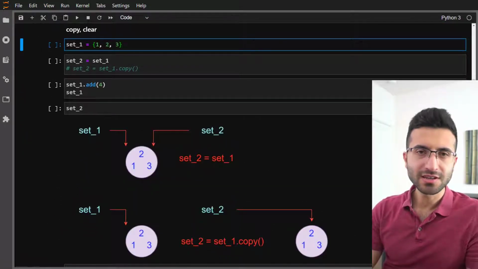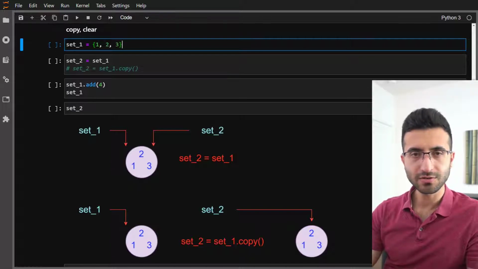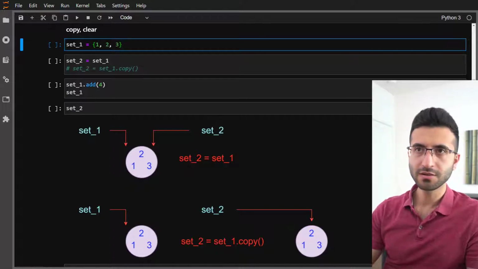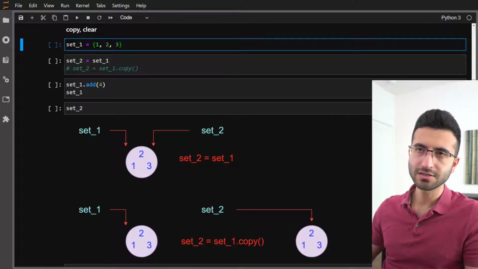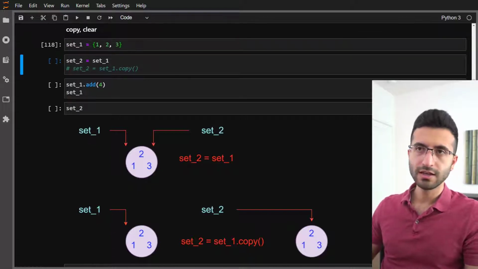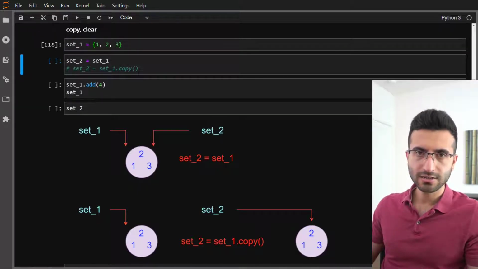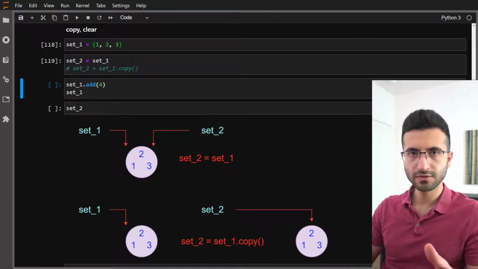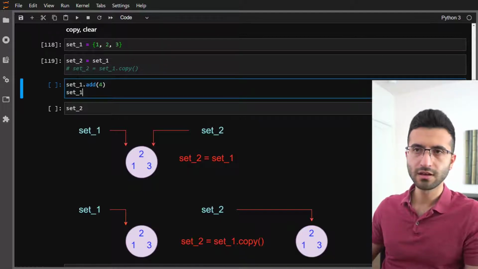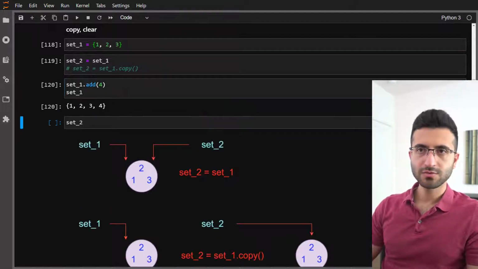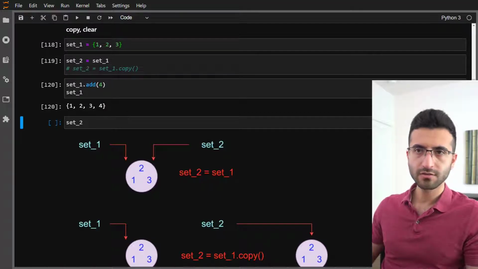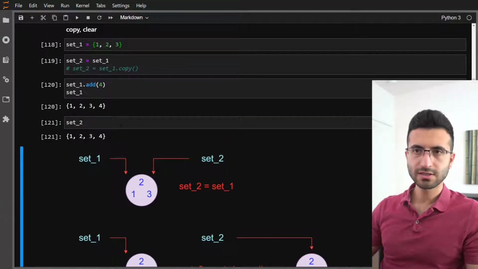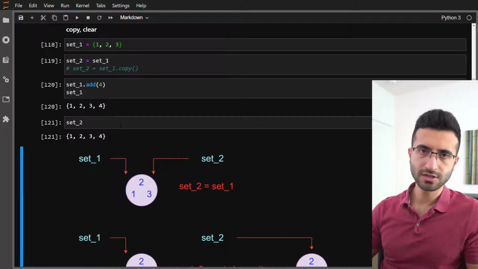There is a common mistake when working with objects in Python, and that's the difference between changing the reference or changing the object itself. Let's talk about copy and clear to explain this. I have this set called set1, and it has 1, 2, and 3. If I want to create another set, you may think that I could do set2 equals set1, and now I have these 2 sets, and they're the same thing. If I add a number to set1, set1 has 4 now, and so far so good. But set2 somehow behind the scenes also received that 4.